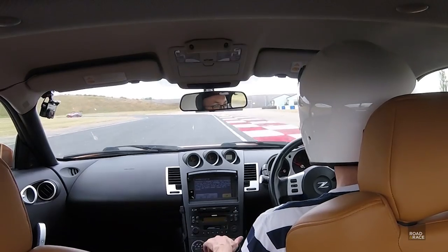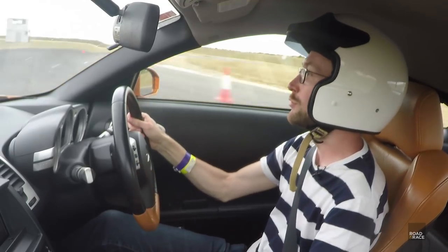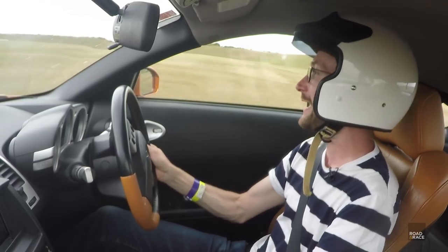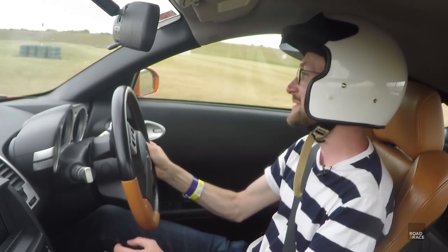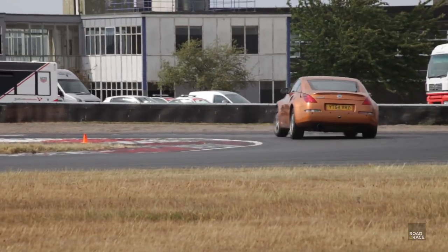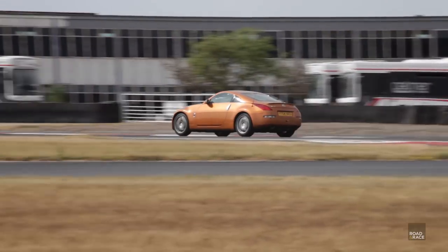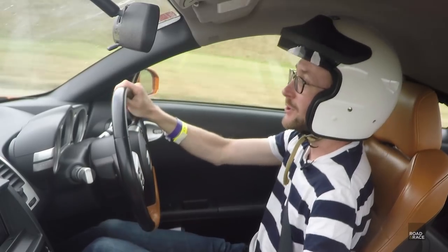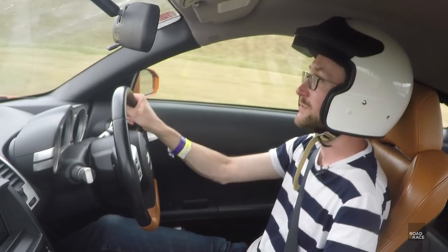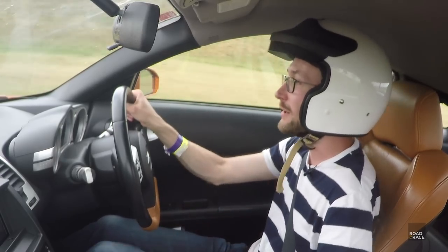My foot's to the floor and it's just not stopping. Also, with a normal road fluid it will get hot and potentially boil, and if it boils you can get air in the fluid — what happens then is your pedal gets really long. Right now when I try to brake, the pedal moves almost to the floor before anything really happens. It's not what you want because you want a nice, consistent, firm pedal so you can apply the brakes and they work.